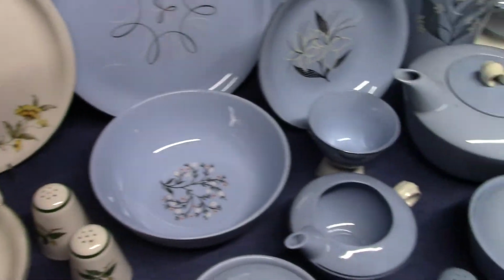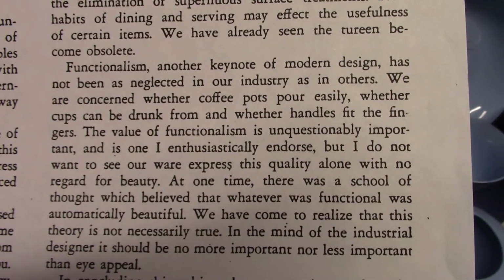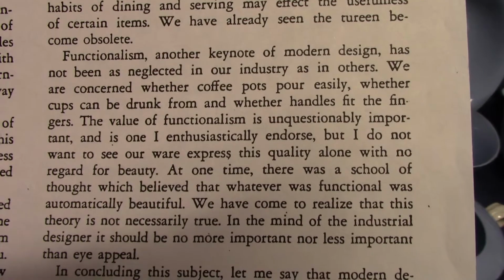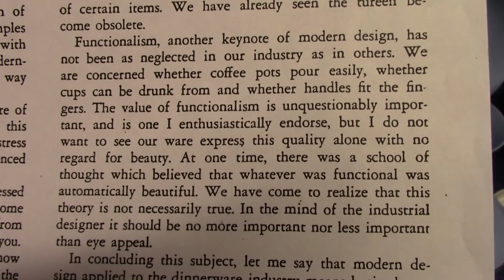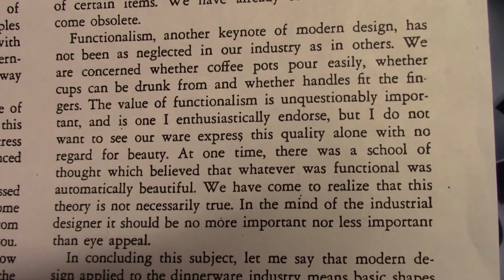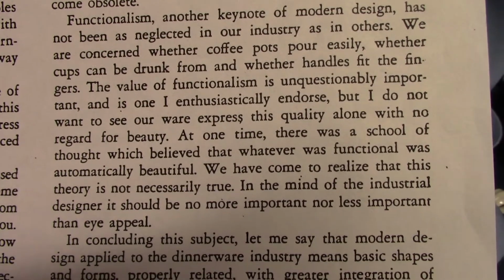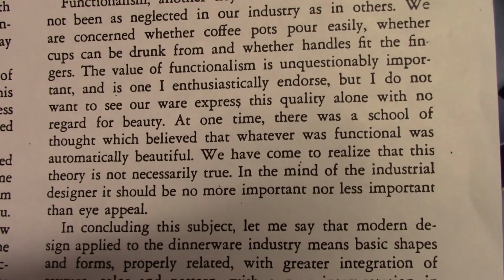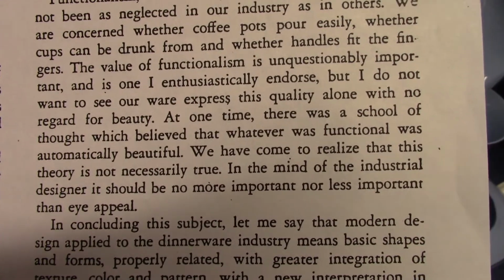The next paragraph deals with functionalism. And he says, functionalism, another keynote of modern design, has not been as neglected in our industry as others. We are concerned whether coffee pots pour easily, whether cups can be drunk from, and whether handles fit the fingers. The value of functionalism is unquestionably important and is one I enthusiastically endorse, but I do not want to see our ware express this quality alone with no regard for beauty. At one time there was a school of thought which believed that whatever was functional was automatically beautiful. We have come to realize that this theory is not necessarily true. In the mind of the industrial designer, it should be no more important nor less important than eye appeal.